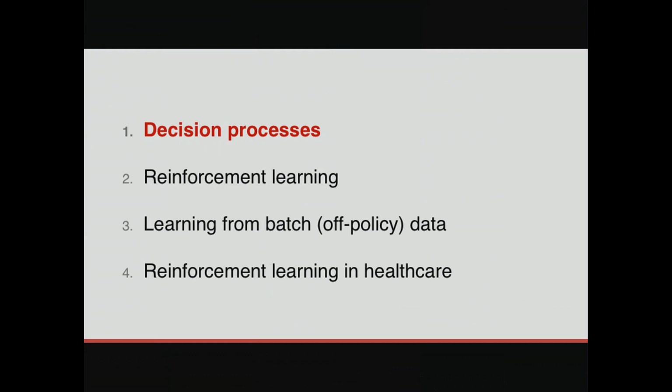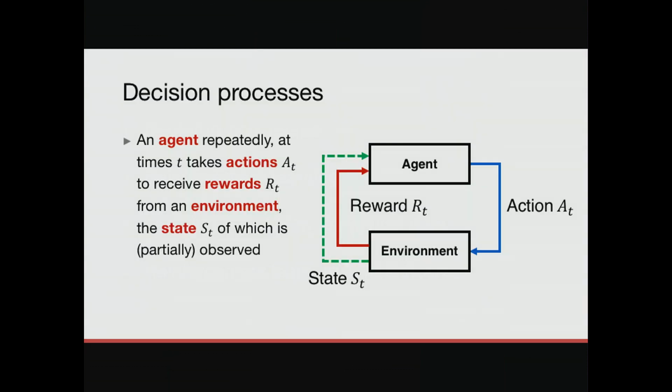I won't get to this today, but these are the topics we're considering. So a decision process is essentially the world that describes the data that we access, or the world that we're managing our agent in. And very often, if you've ever seen reinforcement learning taught, you have seen this picture in some form. Sometimes there's a mouse and some cheese, and there's other things going on, but you know what I'm talking about. Okay. But there are the same basic components.